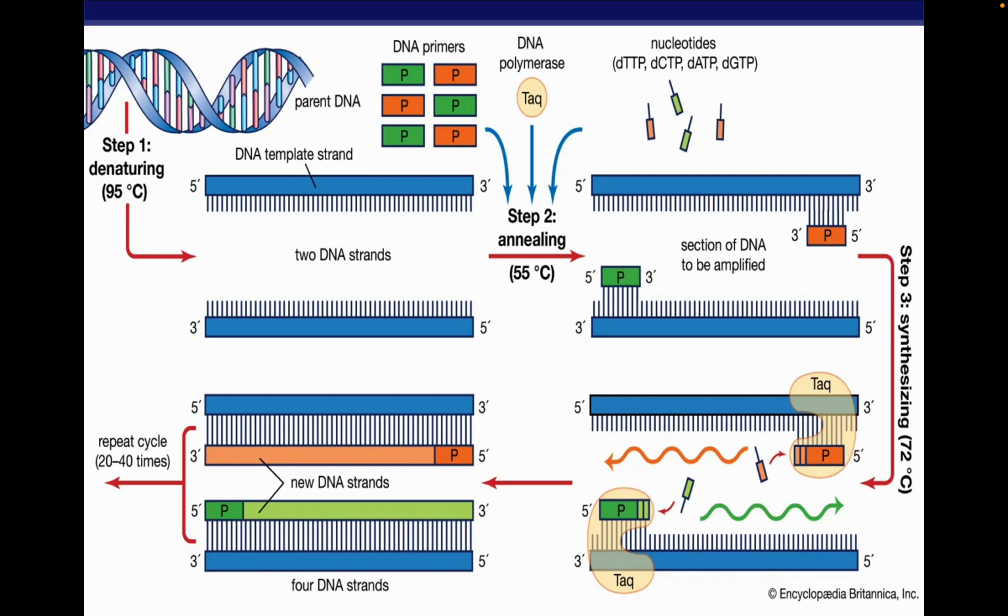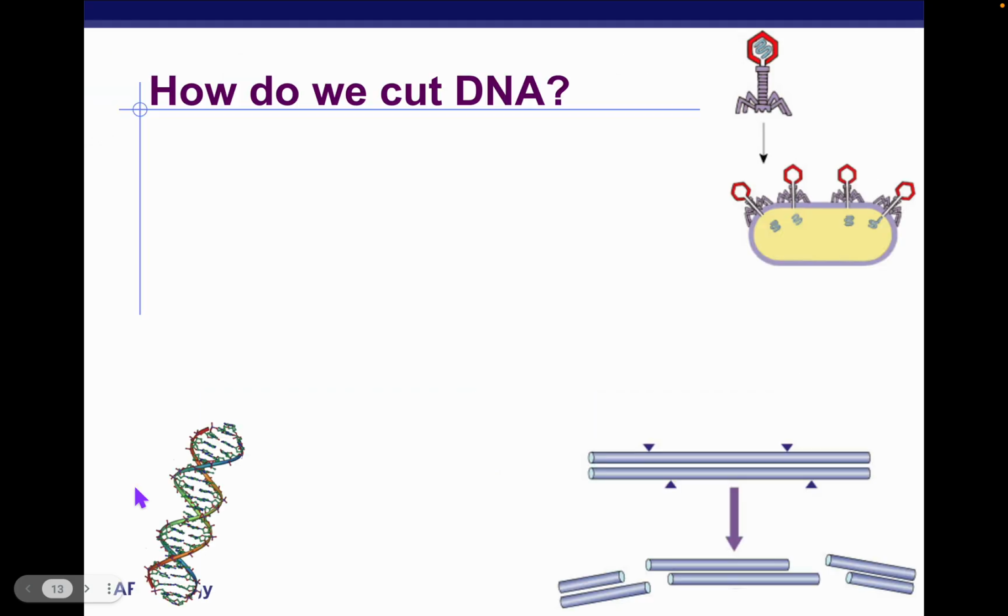Anyway, so we do this 20 to 40 times to get more DNA to study genes of interest, right? So the PCR COVID test, all that was doing was amplifying DNA, trying to find if we had DNA of COVID-19, right? They put in polymerase and then test. Is it that? However, they repeated it an obscene amount of times, so I don't know what the point of that was, but they did.